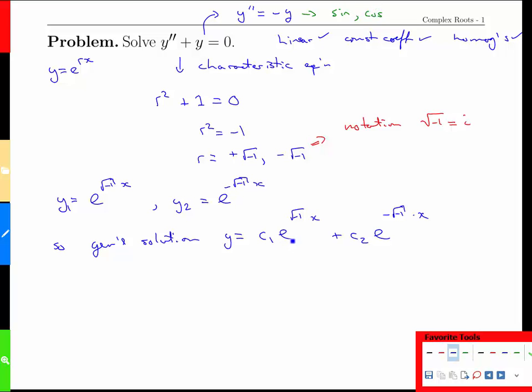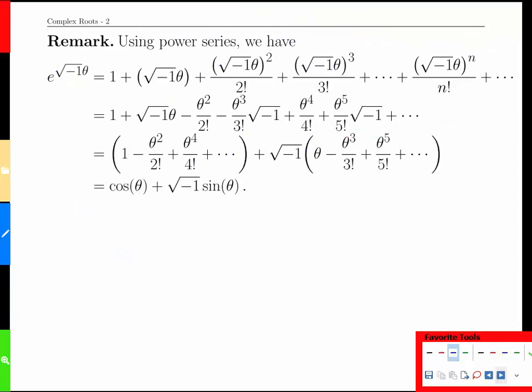Well, there's a nice way to get to that in a much more constructive way, a less guess and check way, and that's by using Taylor series. If you look at this idea of e to the square root of -1 times theta, so it's just a constant times this variable, and you look at the power series, Taylor series or Maclaurin series, in this particular case it's all of these, then what you get is the function value at 0, the derivative at 0 times theta, the second derivative over 2 factorial times theta squared, and so on.